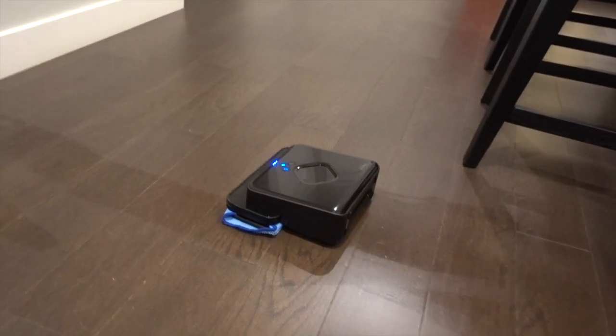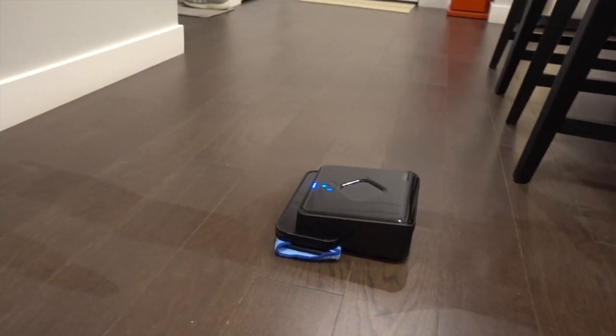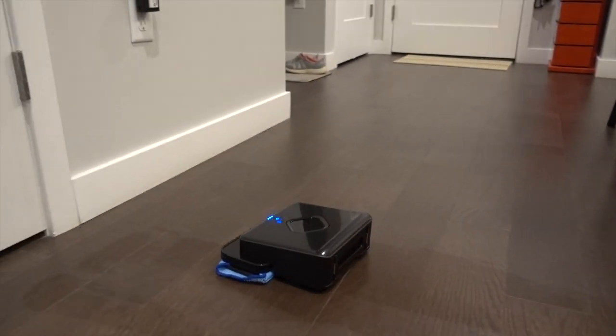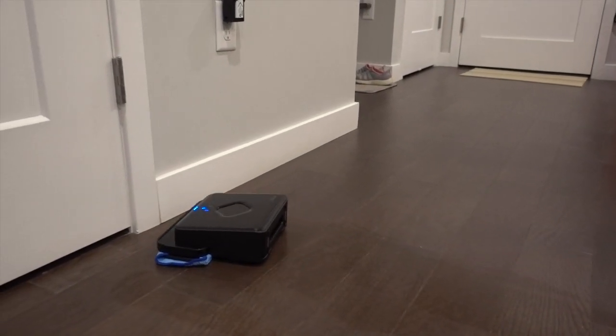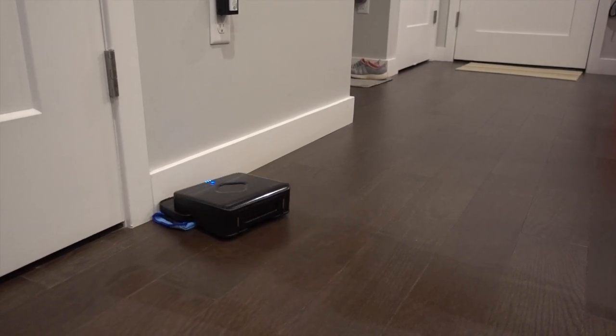I do think I will have to get a new battery, or maybe talk to iRobot again. I don't want to talk to iRobot again. I like this robot, and I feel like I'm bothering them, but if this keeps happening, I'm gonna have to talk to them and ask what I should do. I can just probably get a new battery, but I just want to make sure that's my only option.